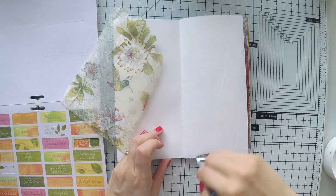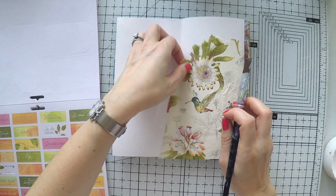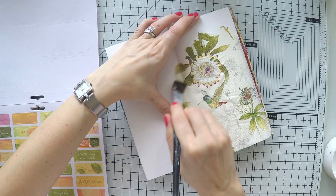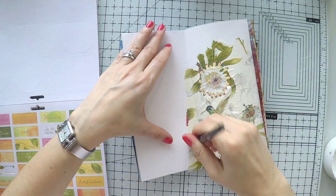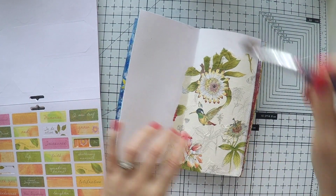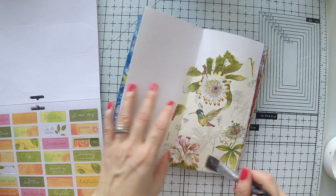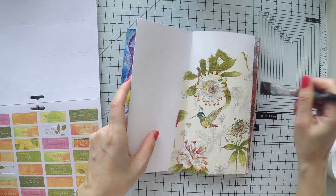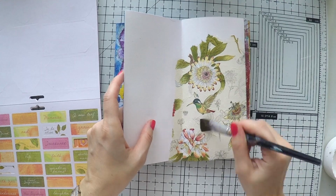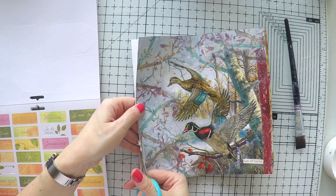This whole idea came actually from the pattern paper you see on my left. I was going through my stash and just aiming to use them, and I love these little papers that you see that are cutouts actually, and they have nice sentiments on them, and I love those colors, so I just wanted to use it, and I wanted to use a lot, so this idea came to me to complement it with a napkin. So in the meanwhile I just glued my napkin down.